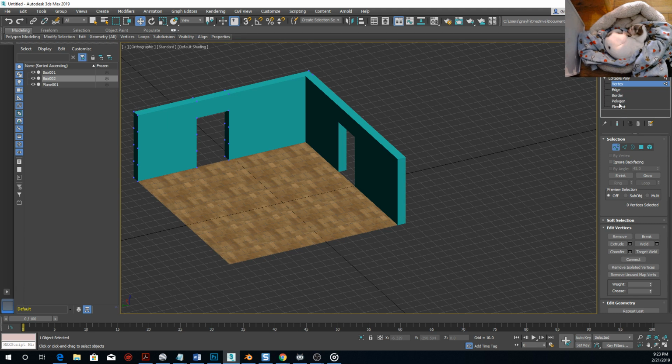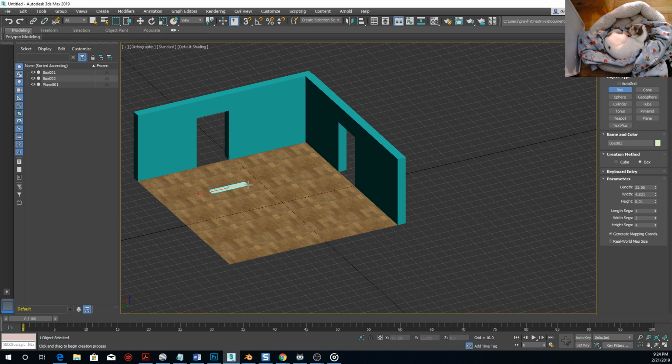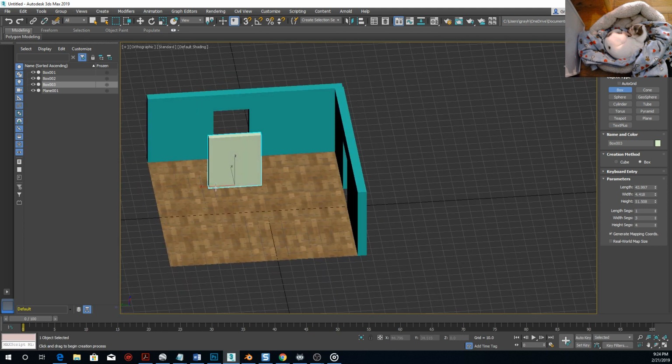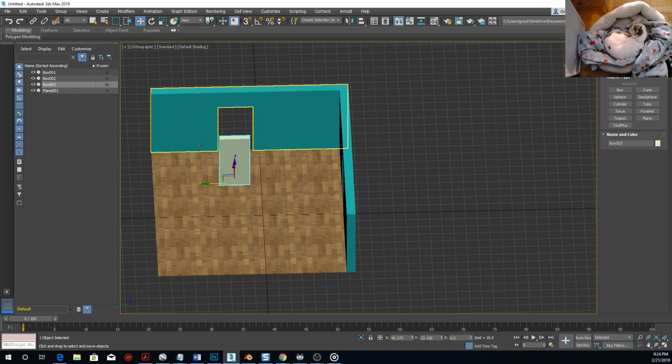Okay, and then just a really crude door I'll put in here. I have a bunch of doors that I've made over time, but I don't have them ready right now, so I can't do it. And that wasn't even close to the right width there, but let's see. I think that's not close either, but I'll just slide it in there and it'll make it fit.